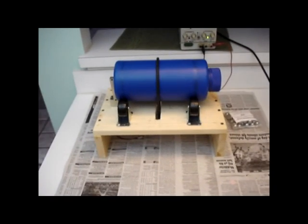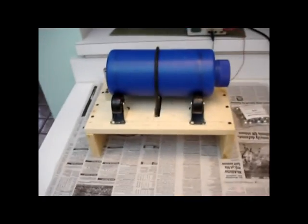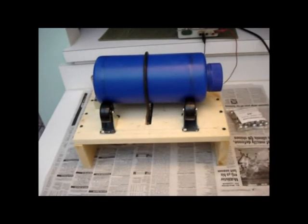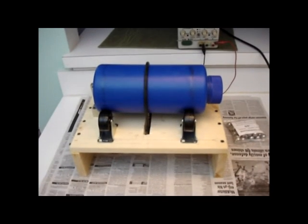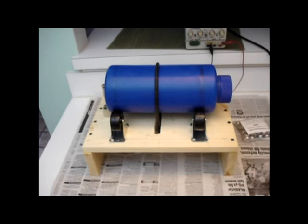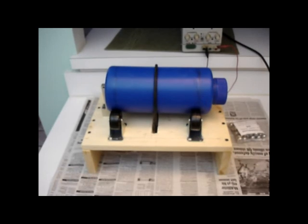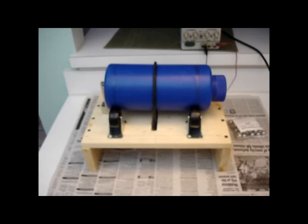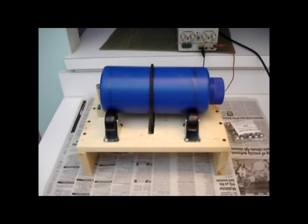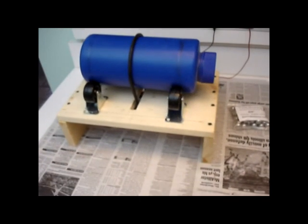It's probably not the ideal container to use — a little bit of the blue plastic does wind up getting scraped off and mixed in. But in my particular application, it's not going to hurt anything, because when I melt that stuff down in the kiln, the plastic's just going to vaporize anyway. A steel container would probably work better if you want a contamination-free grind, though it would make a whole lot more noise. That would be a possible improvement, but on the whole, it works pretty well.